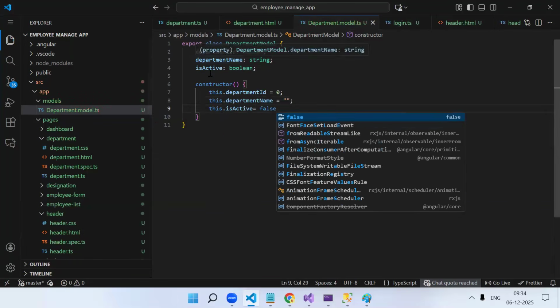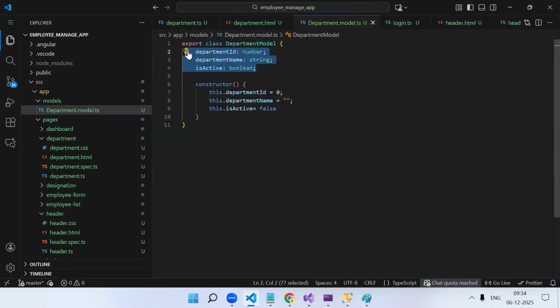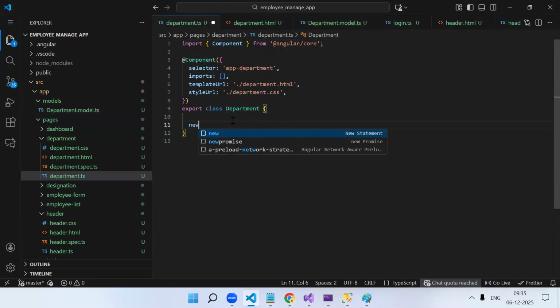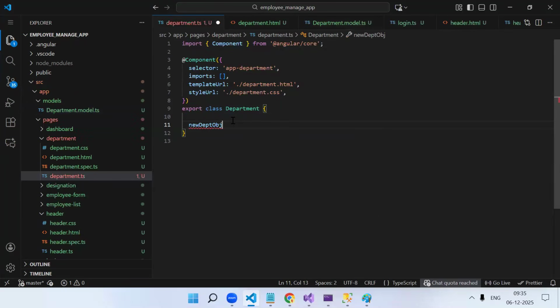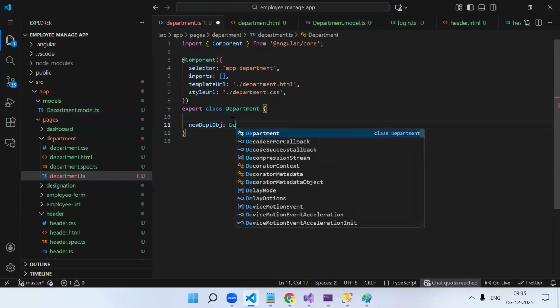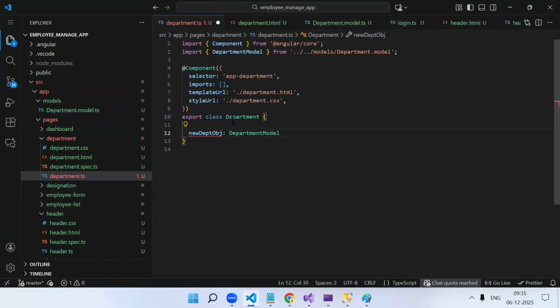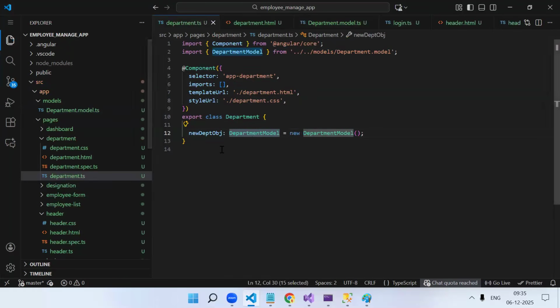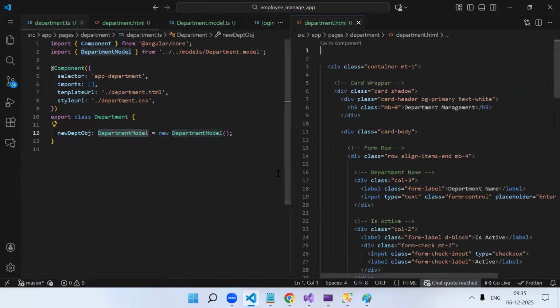Okay. So you created a class with the number of properties that the API particularly required. Now in your component, you have to create an object, new department object. The data type will be, instead of any, department model. Since it's a class, you can use the new operator to initialize your class so that the constructor will get executed. The properties over here won't be undefined, they will be initialized. You created a class, and that class you bind over here. Now in HTML, right side.